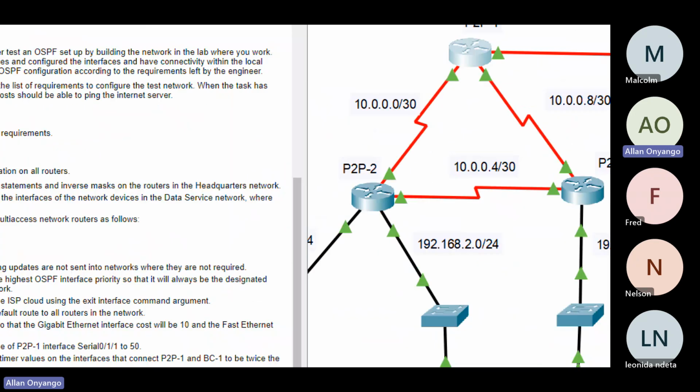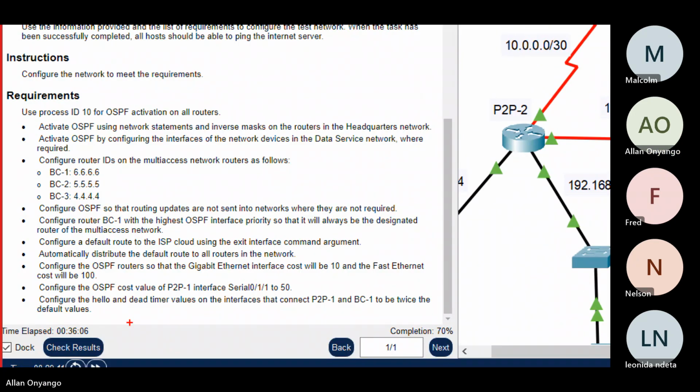Then we are almost getting done, guys. We need to now configure the last of the instructions here. We need to configure hello and dead timer values on the interfaces that connect P2P1 and BC1 to twice the default value.